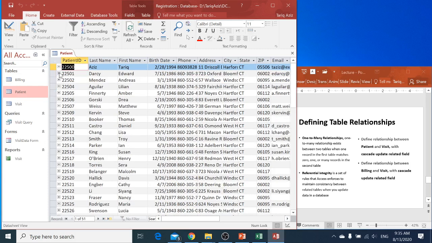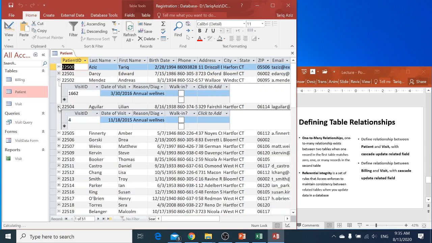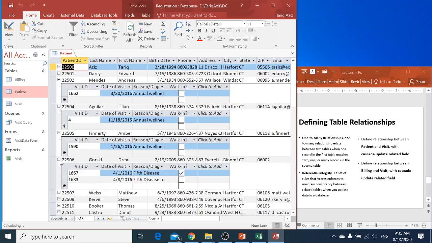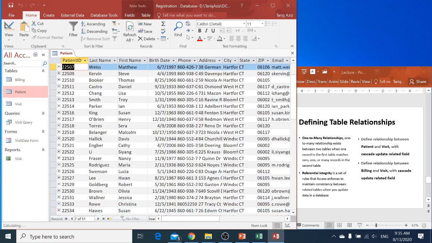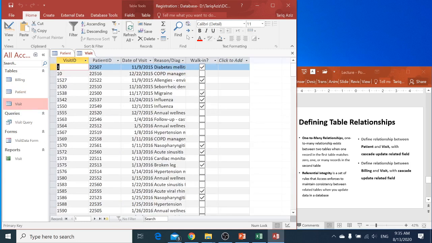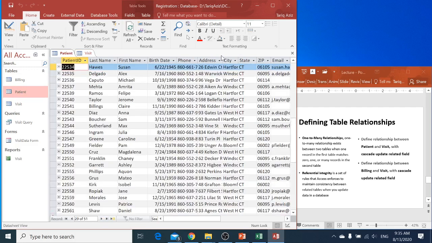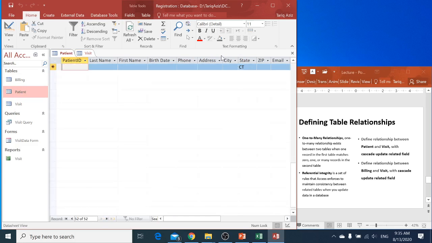Okay, go for the next. So you will see that we are not having any records in this, you see this guy, he visited 2 times. For example, in this, now is it possible I can enter 8765 patient ID? Yes, I can do that here. But how about in the visit? Can I do something like that? 8876 visit ID.